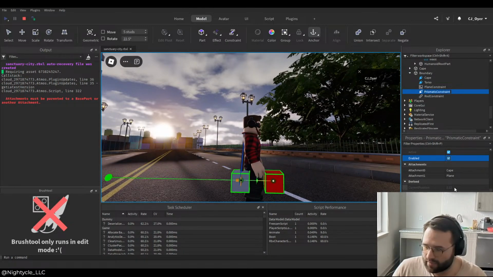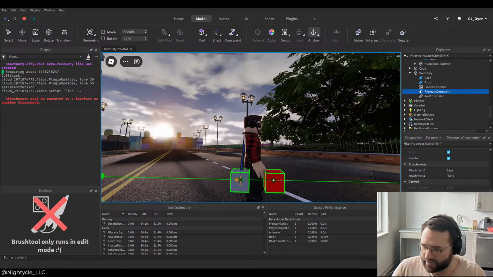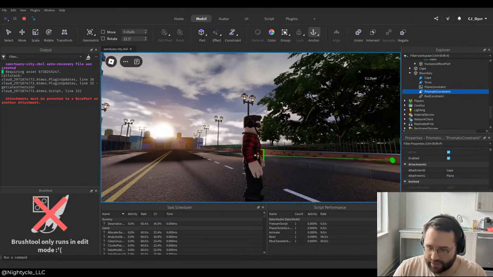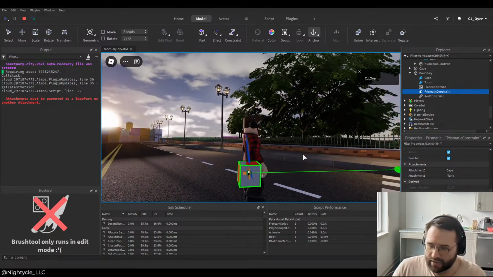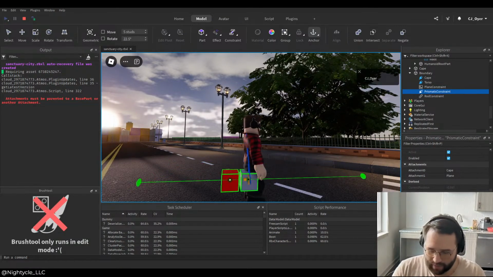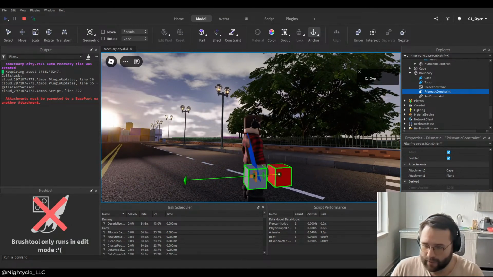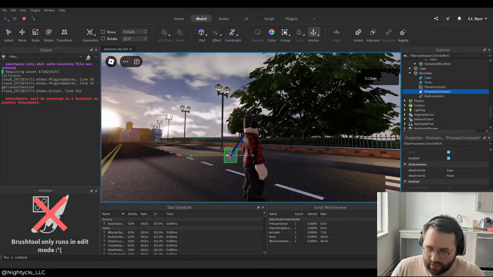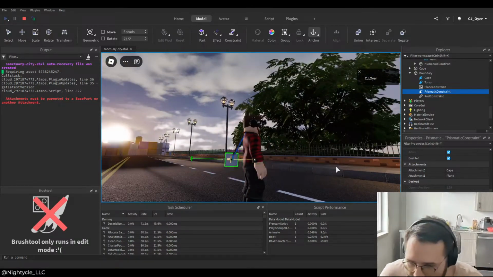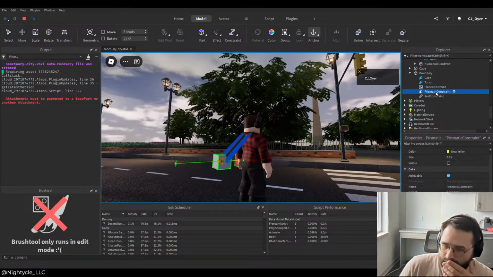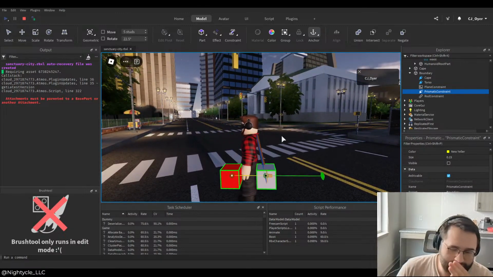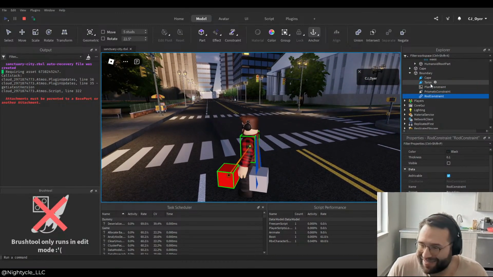Wait a second, I think it's negative. I think I might need to do a thing like that. No, wait, I was wrong. Okay, if I can just get this stupid gate to fit.